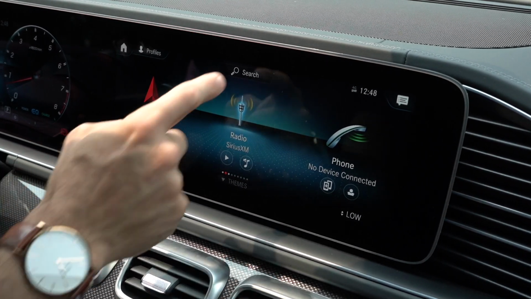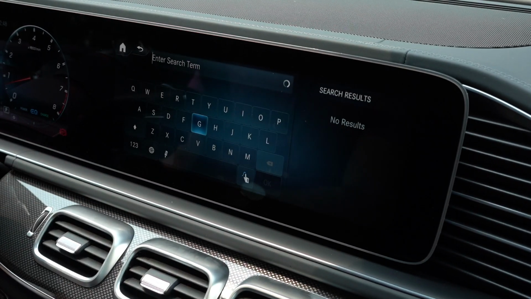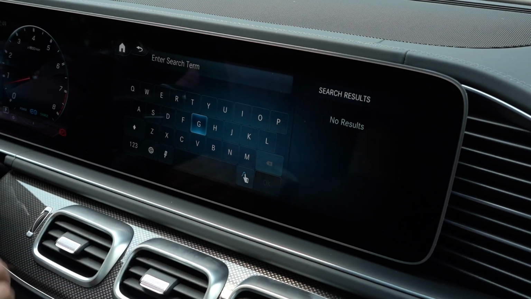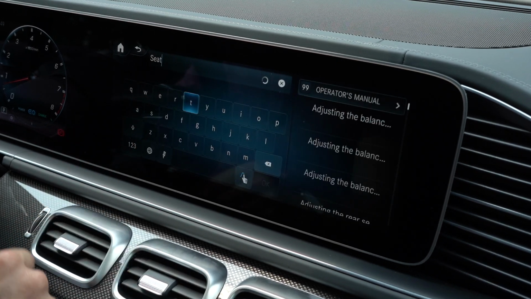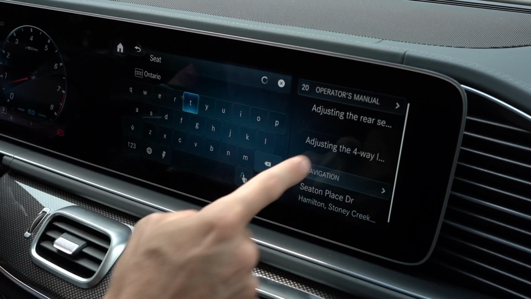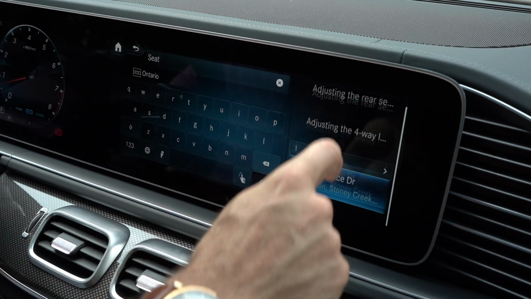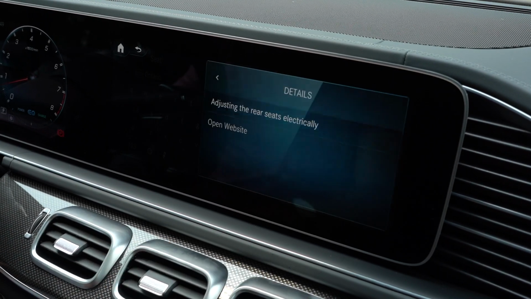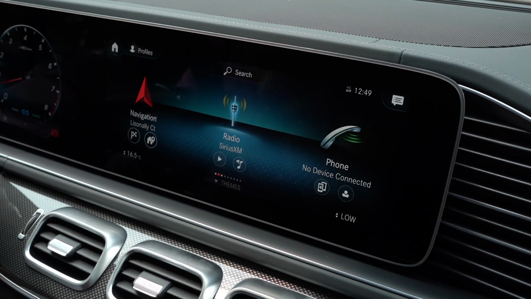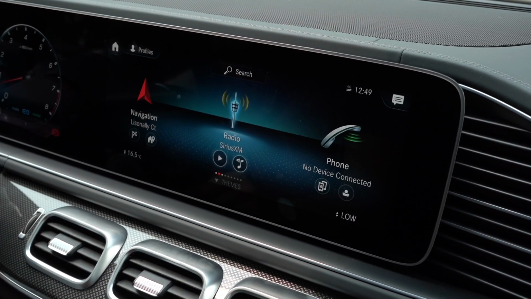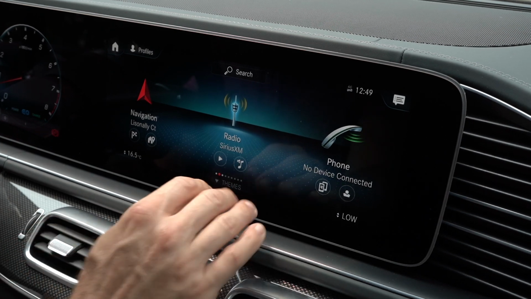The biggest, coolest thing is you can do a Google search. So if you wanna search anything with the car, like how to control the seats, you can just type in seat, and here there's all the different options on how you can control the seats from the owner's manual. It will explain to you how. So if there's anything you don't know how to do that you didn't find in this video, just search it in the search button here. But hopefully this video explains everything.